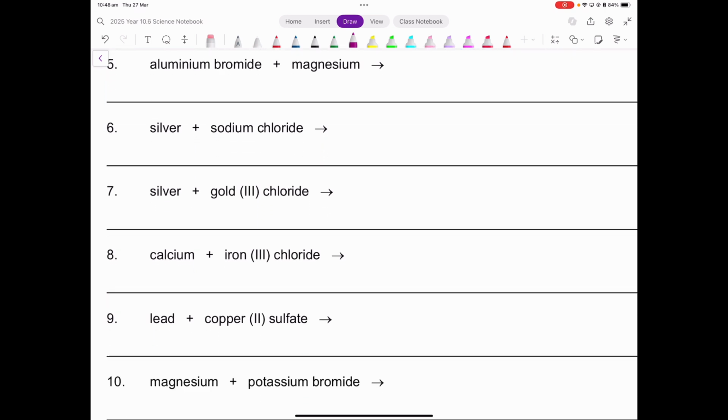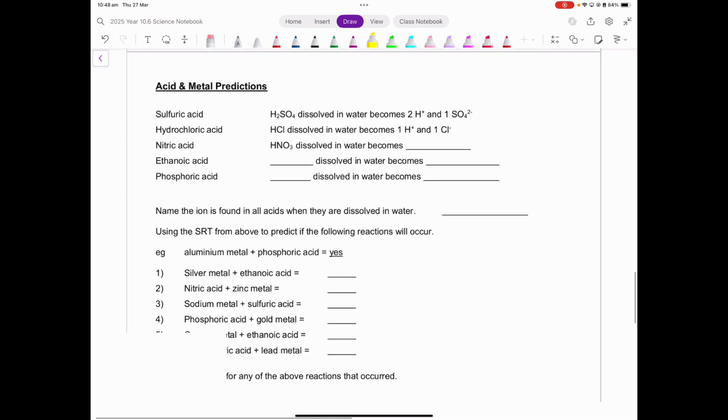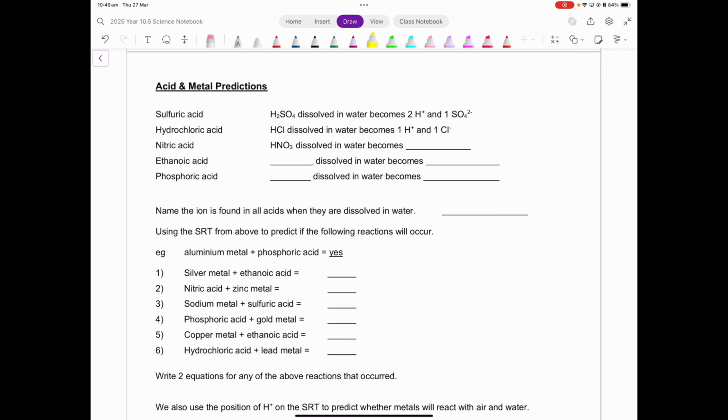What do we notice about all of these ones? We notice that it's just a metal by itself, so that indicates to us that it is just going to be a metal, as opposed to something like sodium chloride, where we have the metal in addition to an anion, okay? Yes? If you had like hydrochloric acid plus a metal, do you do the same thing but it's... Somewhat, yeah. So what we'll have a look at in a second is acid and metal predictions, okay? So what's going to happen in these ones here, okay? So I'll pause right now.